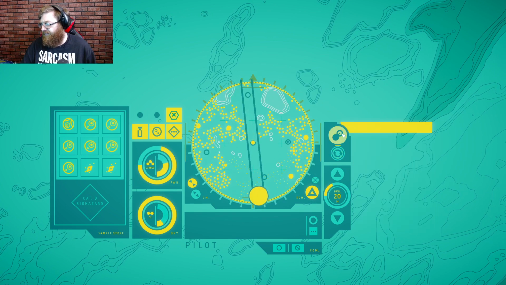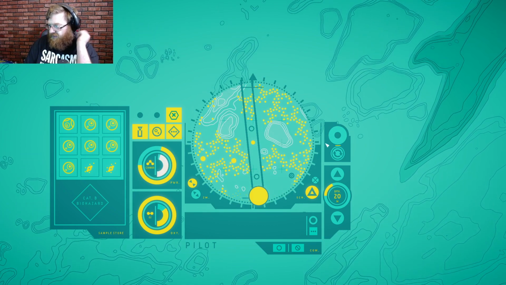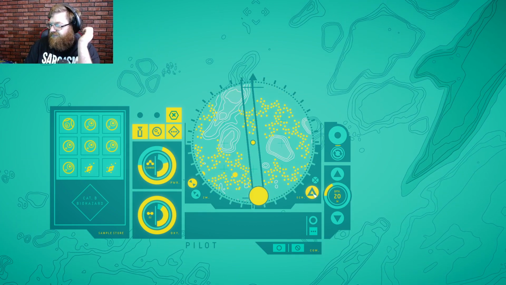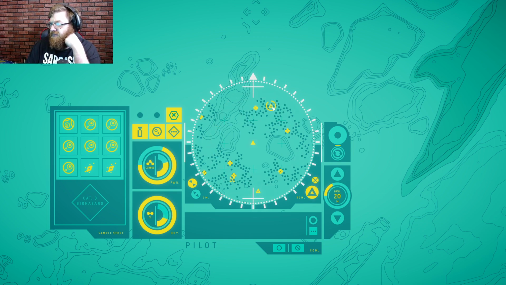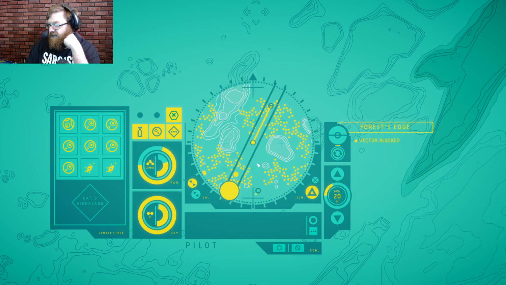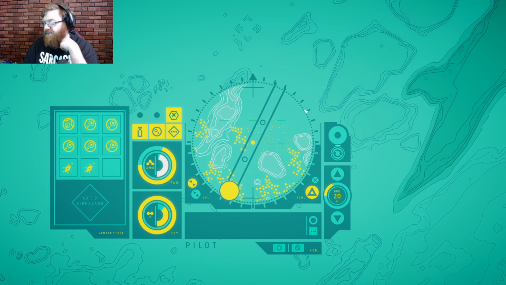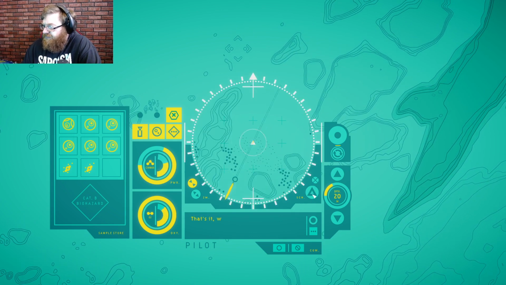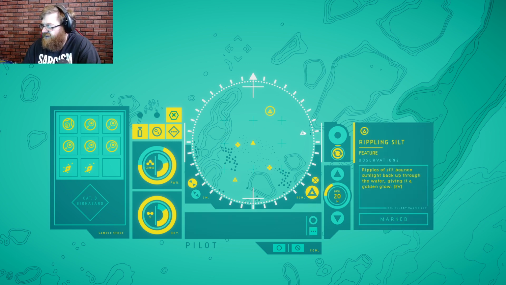I'm gonna go up this way. So yeah, really interesting so far. I'm really kind of interested in the world. And there's Forest Edge, but I can't do anything about that. Till now. Oh, this is it. We are through. This place is overwhelming. So many new species. This is the Central Reef. I saw in Minet's maps that the shell flattens out here. Okay. There's rippling silt. Shady outcrop. Let's go to the silt.